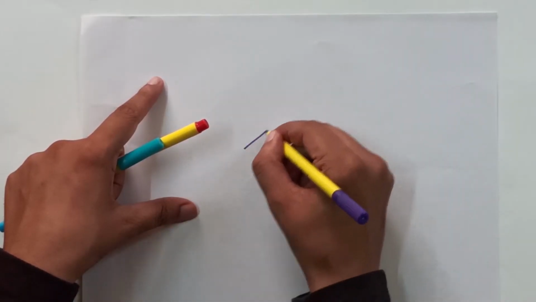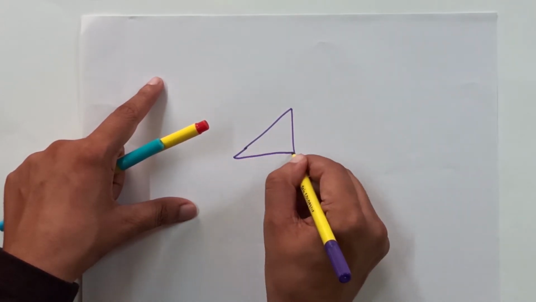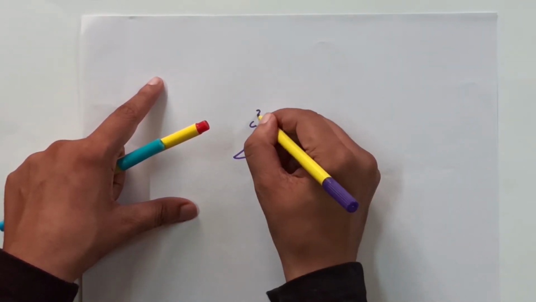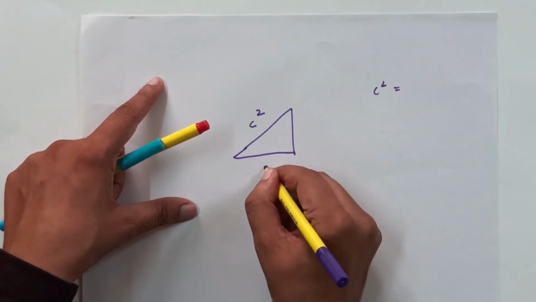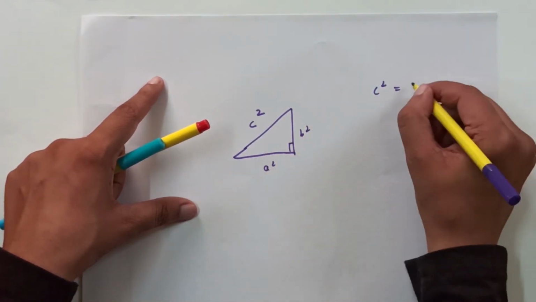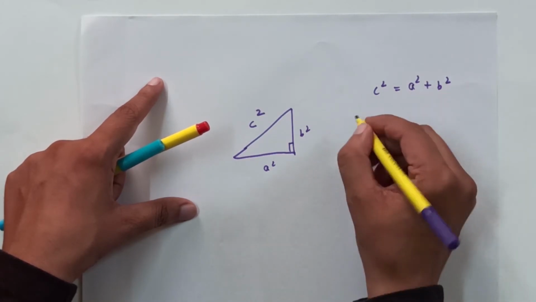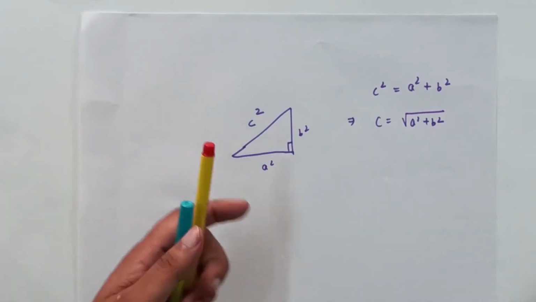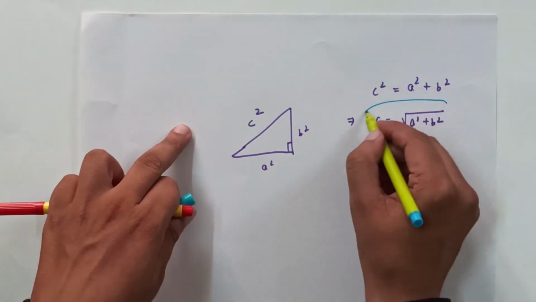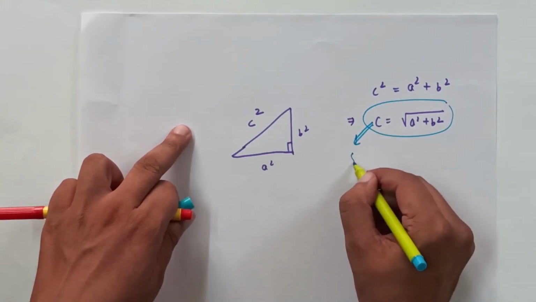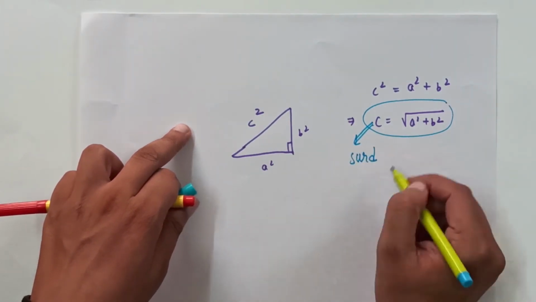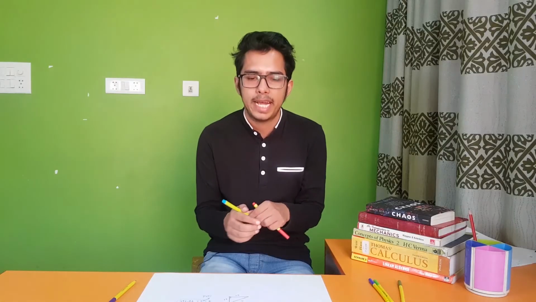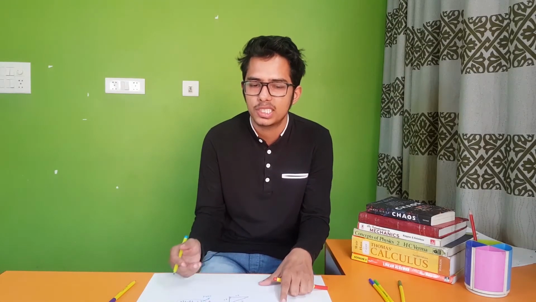As I said, the theorem of Pythagoras states that the square of the hypotenuse, that is c, is equal to the sum of the squares of the other two sides in a right angled triangle, that is c square is equal to a square plus b square, which implies c is equal to the root of a square plus b square. This expression is also known as a surd, which we will discuss in further videos. Now you don't expect it to simplify, but occasionally it will.